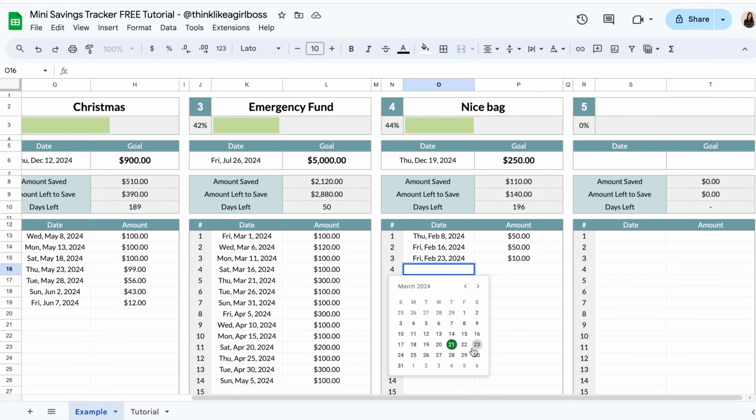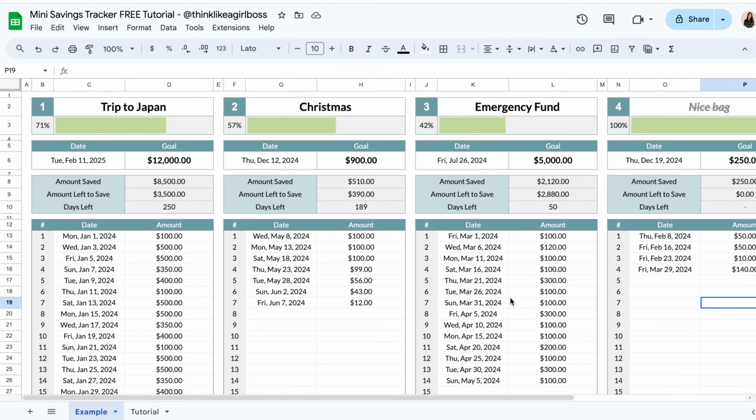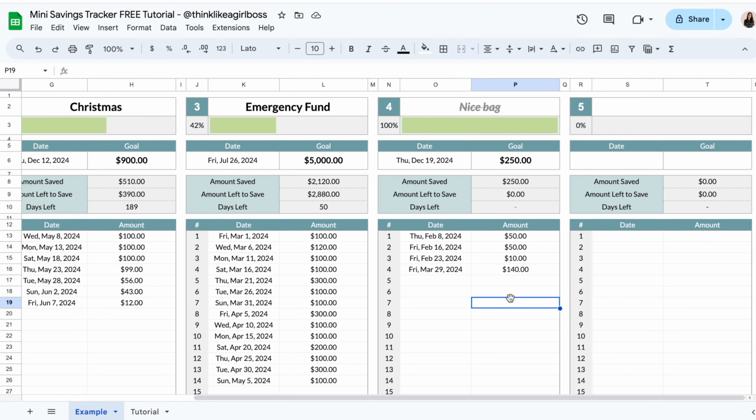So if I were to reach that goal by adding those $140, a couple of things are going to happen automatically. As you can see, my title got scratched, my bar reached 100%, and my number of days left disappeared. So even though there's still some days left till this deadline, since I already reached my goal, I don't want to show them. So we're going to create an automation that makes that number disappear. So that was a small tour of what we're going to create.